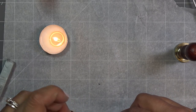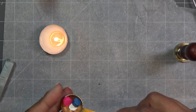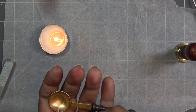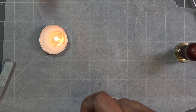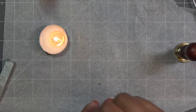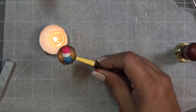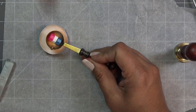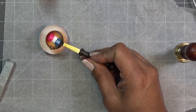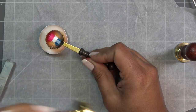Let's put pink, white, and blue. I like the way they sat in there the first time. How come I can't get it back in there the same way? Pink, white. It doesn't matter. It's going to swirl together anyway. Oh my gosh. I like when it was kind of lined up. There we go. Okay. That's what I'm trying to do. Alright, I'm going to sit this here. Let it start burning again. Which one am I using? Oh, this one with the little butterfly.